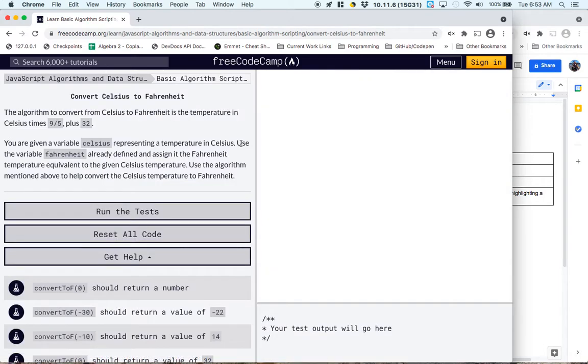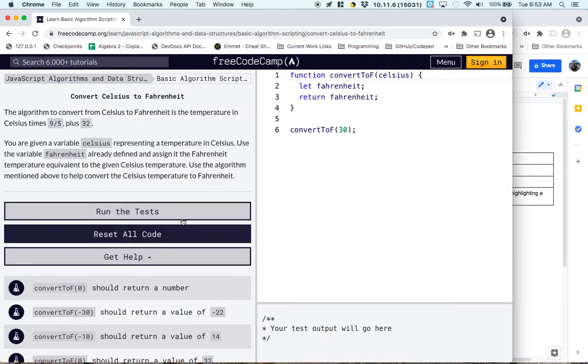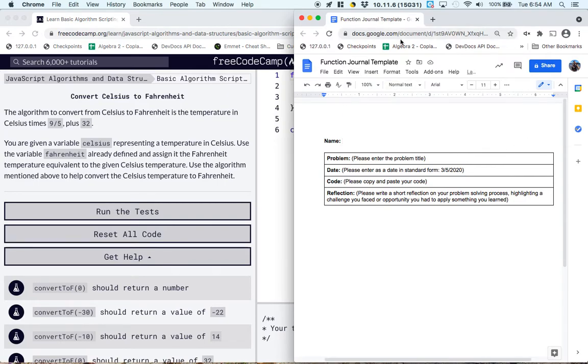So for each one of these, it's a challenge that we get to solve. So we're going to click this. And I've heard from students in previous years that this screen can be a little bit overwhelming. I think because you guys have been working on REPL instead of some of the other ways that we could have been programming, this might actually be a little bit easier to work on. So each of the challenges is going to have a title. And I'm going to have simultaneously open my journal template.